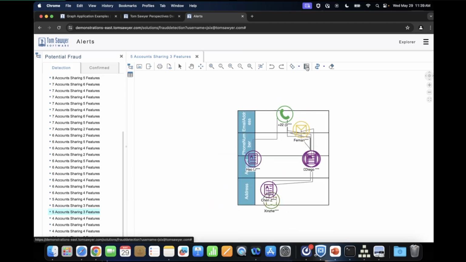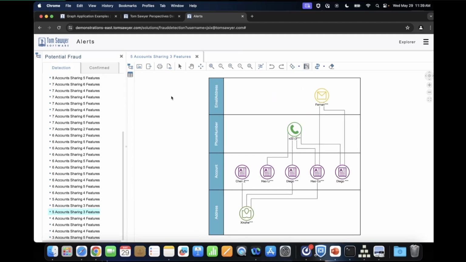So I'm going to apply swim lanes. And so now that same graph visualization is going to be categorized for us. So we very, very quickly see, oh, we have one email address. We only have one phone number, but we have 4 accounts using those. And we have these 5 suspicious accounts. And oh, yeah, some of them have the same physical address. So that's curious. So what's going on there?